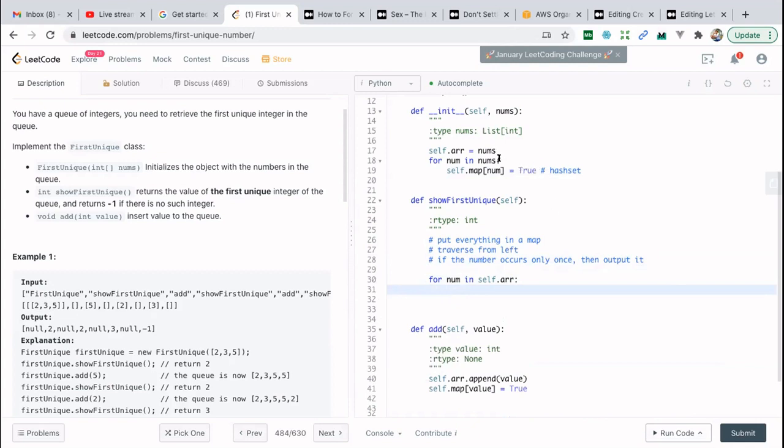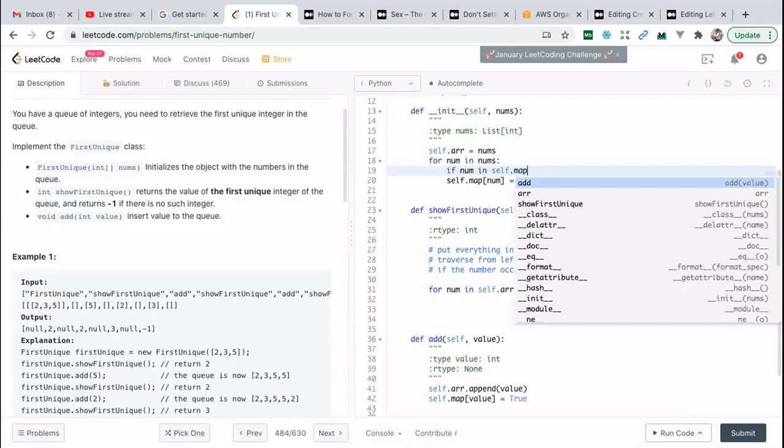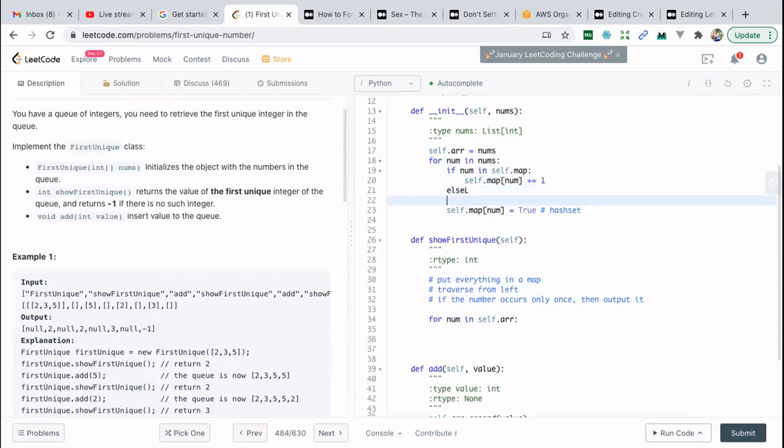Yes. So if number in self.map, then self.map[number] plus equal to 1, else self.map[number] will be 1.